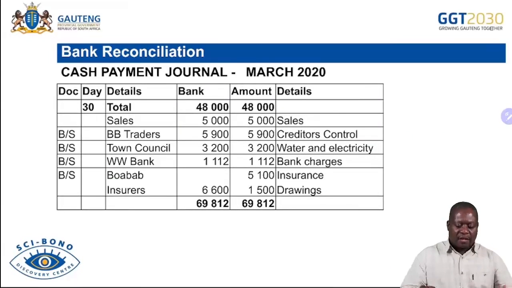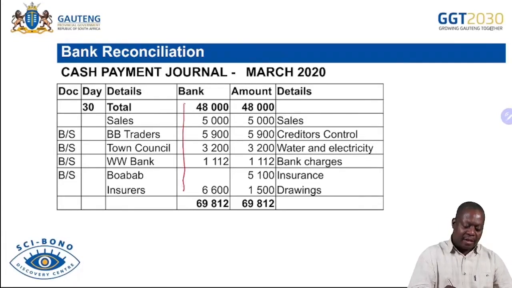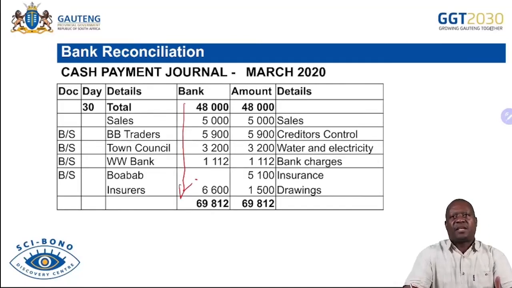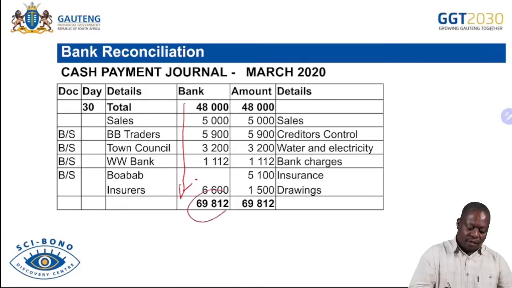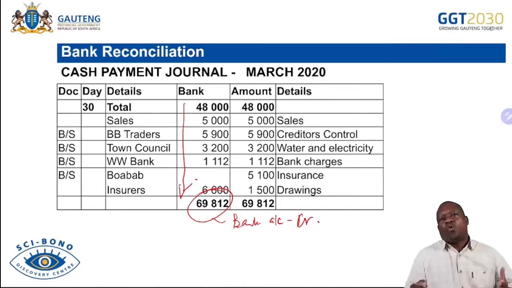Now, in the end, when we combine everything, our CPJ is going to appear like this. What is our next step? Totaling it from the 48,000 that appeared first up to the last amount. So after that, we total everything. When it's totaled, there we are. This total is going to be taken to the bank account. And remember, on which side? On the credit side. Always.